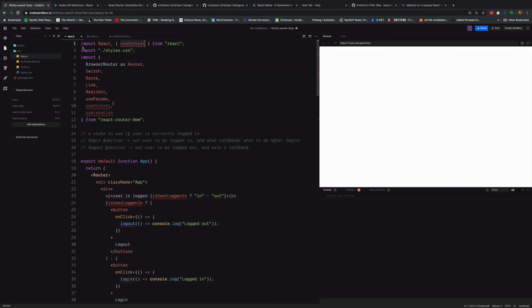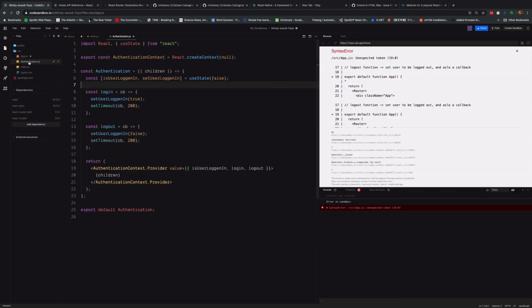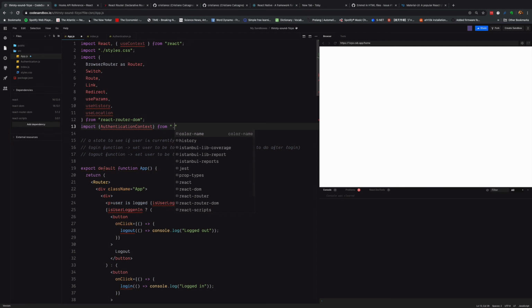And let's see what context we can import. We should also import the context variable. So I'm going to import AuthenticationContext, and I hope it's called that. Yes, it's called AuthenticationContext. I'm going to import AuthenticationContext from my local file /authentication.